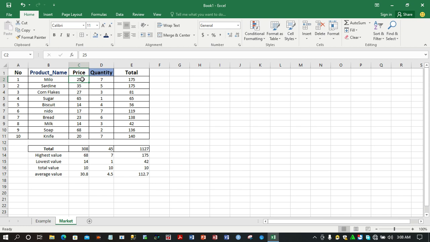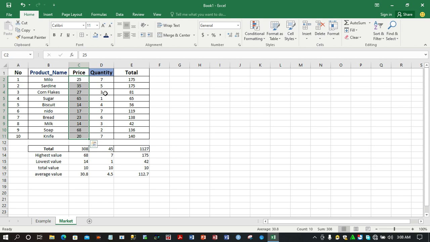If the price is 25 cedis and above, we want the system to shade that cell with a specific color. So first of all, we are going to highlight the cells from 25 up to 20 like this, because that's where we are going to perform the action.